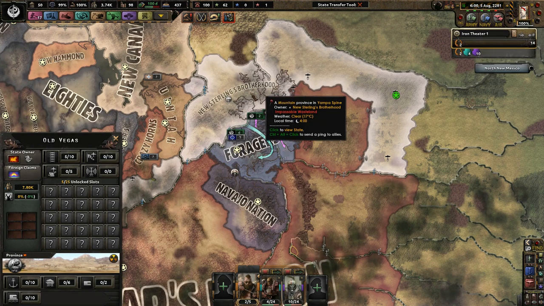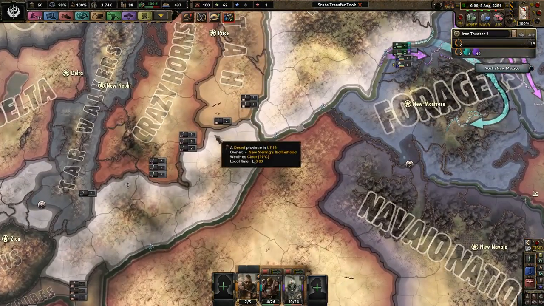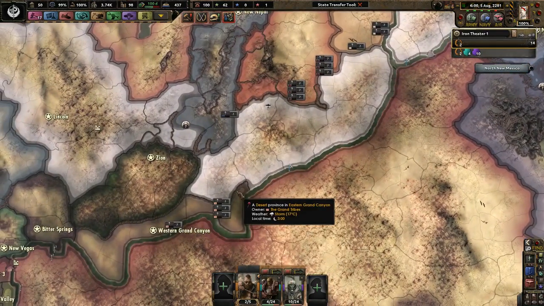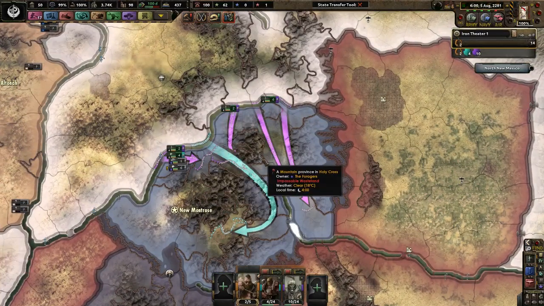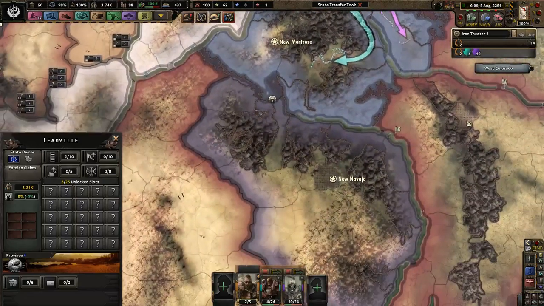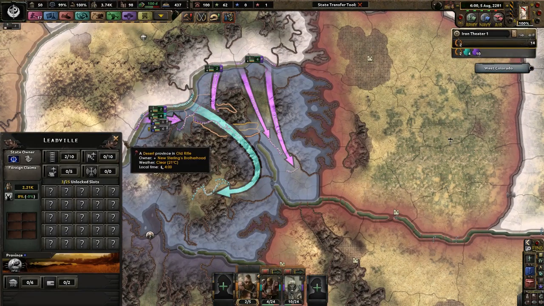Last time we struggled a little bit to take out Dead Horses, but they've been taken out regardless, and we also took out High Chapel. So right now, we are poised to strike into the land of the Foragers, who are currently in a war against the Navajo Nation. A couple of things before we start, really.